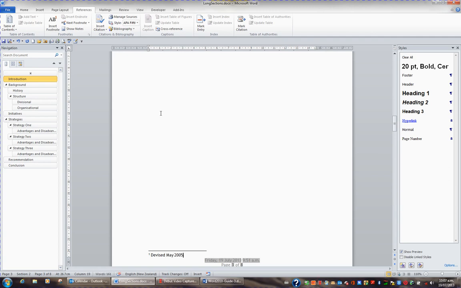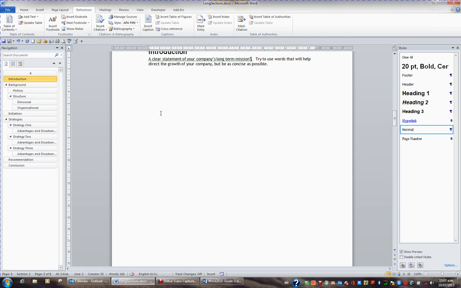To return to the note number in my document, I'm going to press the key combination Shift F5. Shift F5 returns me from where I came from. And here you can see the little number 1, and when I rest on it, it actually tells me the note in the little pop-up that's at the foot of that page.